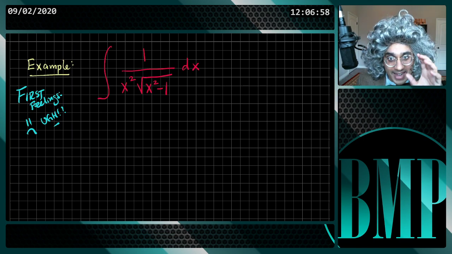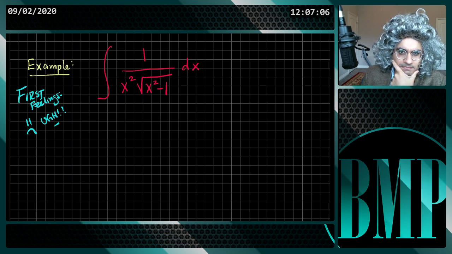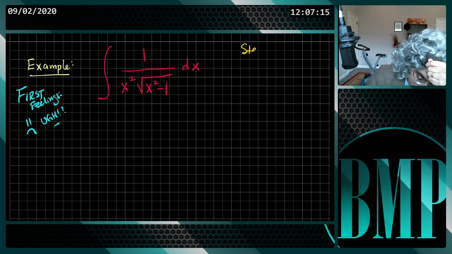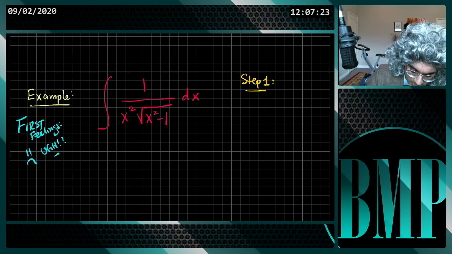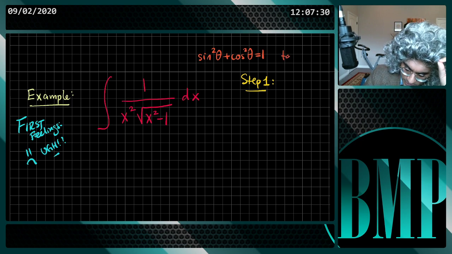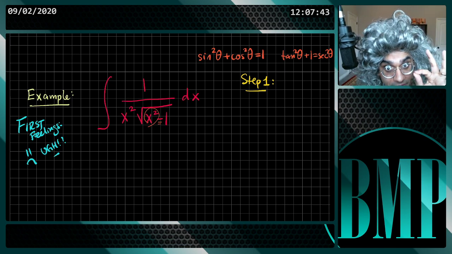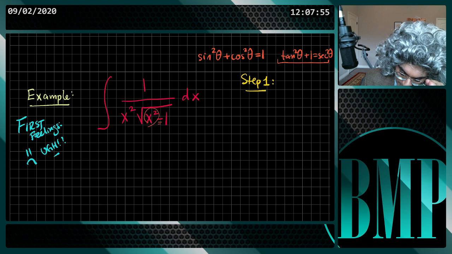Now look at it. What's in the square root? It's a square minus a number. Trig sub. Which one? Step 1. Find the right one. So you gotta be guided. Guide yourself. Let the identities flow through you and let them guide you. Do I want to use a little bit of this one, or do I want to use something that comes out of this one? Now look, I have something squared minus a 1. It would be nice if that is a perfect positive square, not a negative square. That's bad to put in a square root. Why would you ever do that? That suggests this. I'm guided. This guides me.